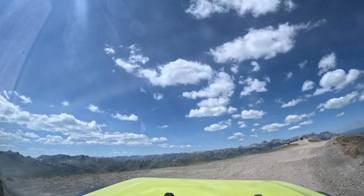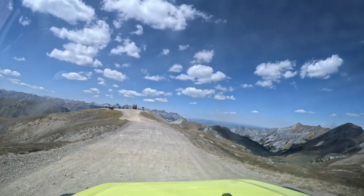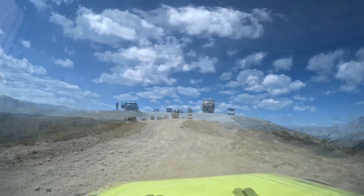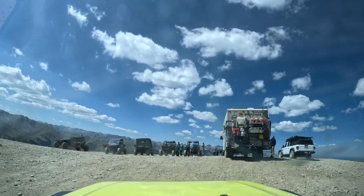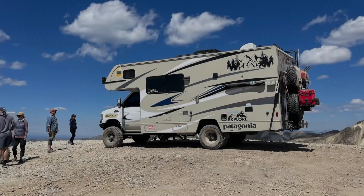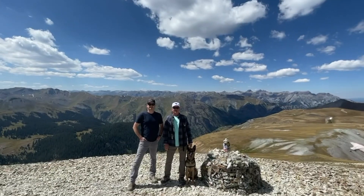We found the road to O Point about two miles from Engineer Pass. We were told by a passerby not to miss this spot, and it was really cool. The road goes along the ridge of the mountain out to the end where there's a round area to park quite a few vehicles. It's a really cool spot to stop and look around — the views are just incredible. We spent about 45 minutes there, had a little lunch, and then got back on the trail.